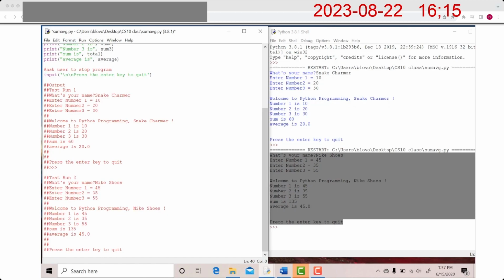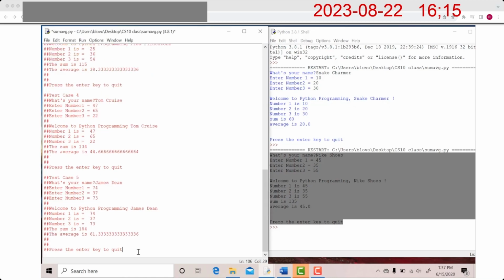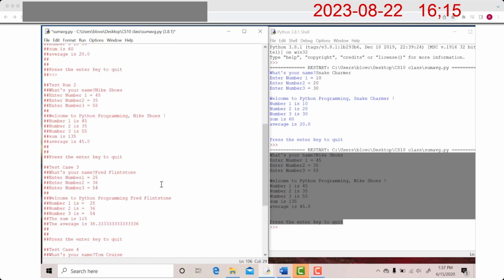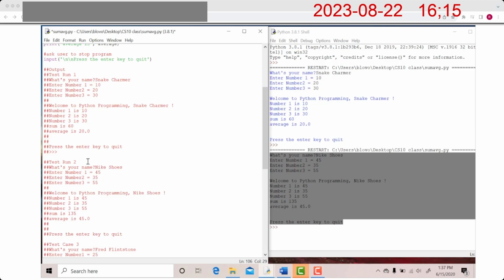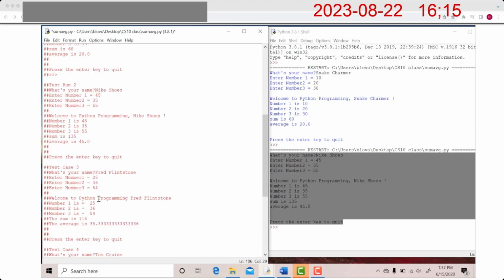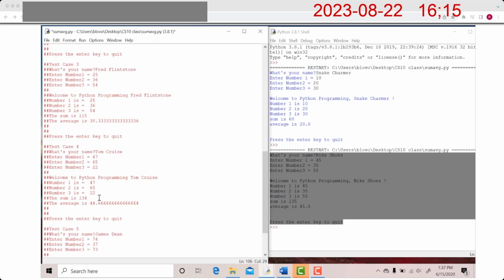Let's suppose you have run that 3 times and you have copied your output over here. Okay? So you will have test run 1, test run 2, test run 3, 4, and 5.